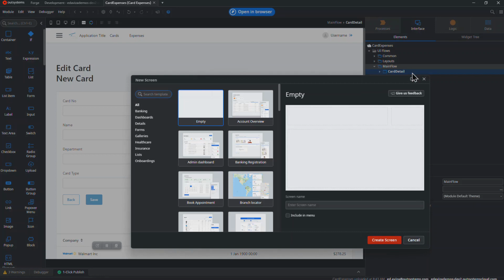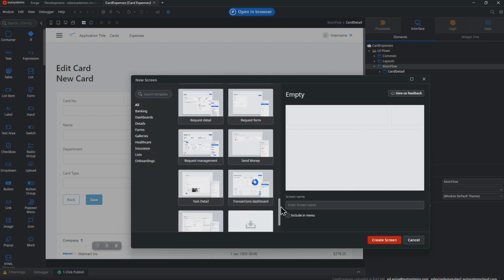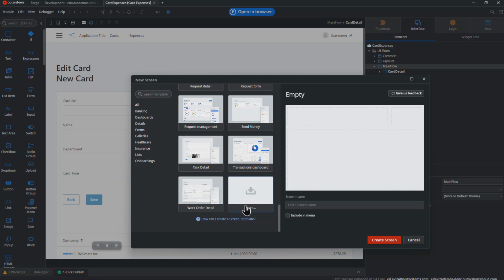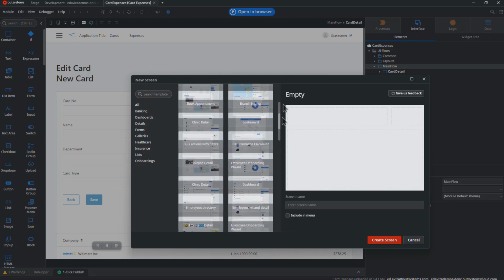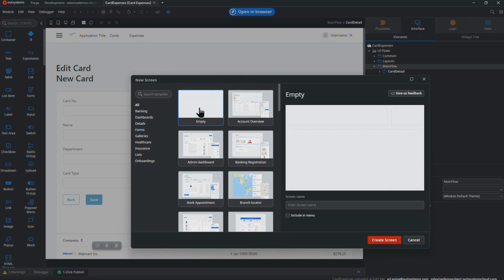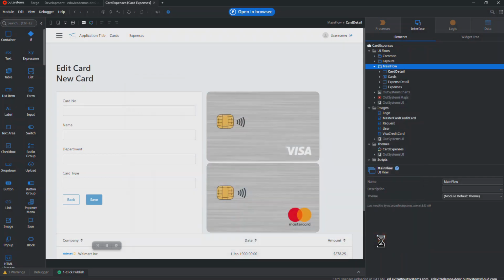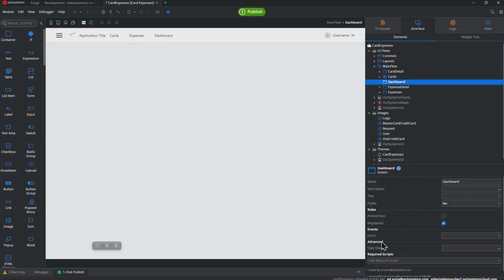Now, next thing I want to do for our demo here is I'm going to create a new screen. You'll notice that when you go to create a screen, here's some examples of templates that we have. You can actually get more from our Forge, which is an open source repository of thousands of screens and components and templates that exist that you can take advantage of. I'm just going to create a blank dashboard here, and I'm going to select Include in Menu. So this will automatically add a link to the dashboard at the top of the menu, which you can see here at the top of the screen.